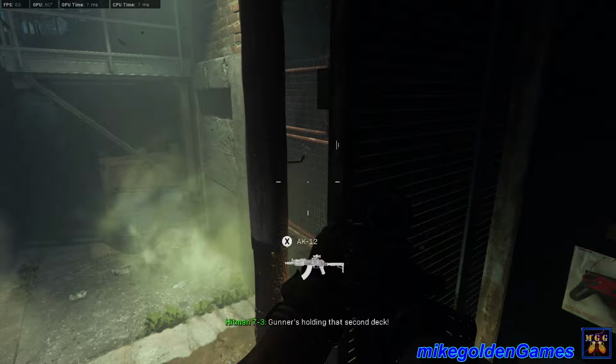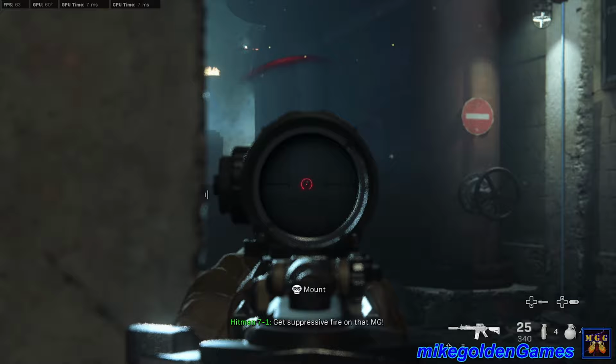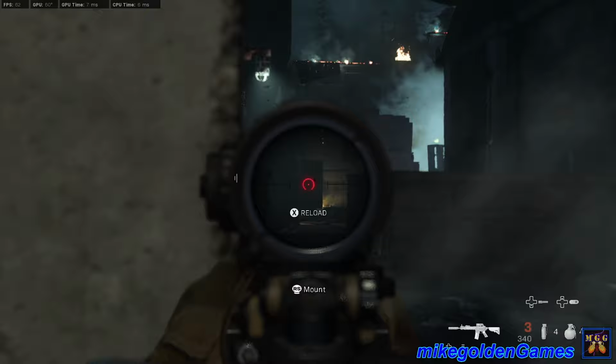Gunner, hold that second deck! Get up! Got a visual! Oh shoot, where is he? Shoot. Oh, that's a friendly. Okay. Get the friendly fire on that MG! Oh, go! Go, go, go. I don't know what I'm shooting at right now. No visual! Shoot. Got three rounds left.